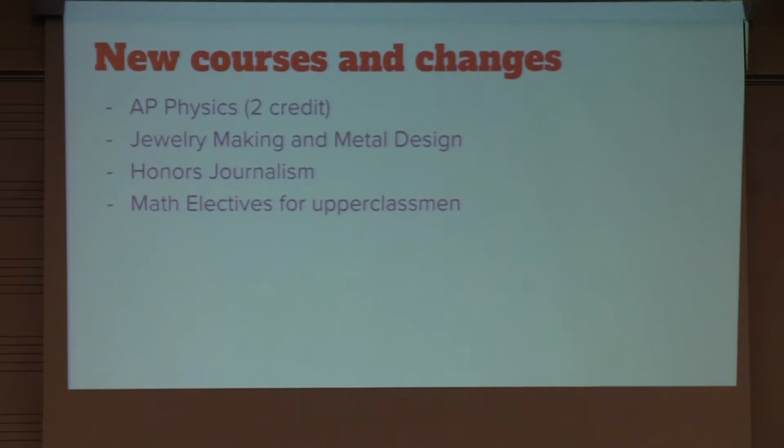So there's kids who have taken those courses before, really are into it, want to take a leadership opportunity, they have the chance to take Honors Journalism. And then we have a whole slew of math electives that will be going before the board to be voted on in March. They're in our book pending board approval. So we're really excited about some math electives, and they're really more for upperclassmen.